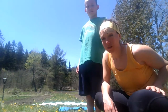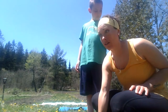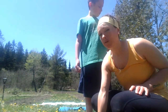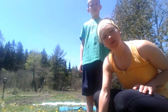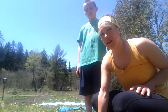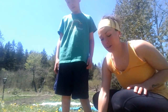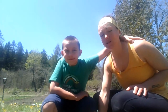Especially because we live in a climate where we don't get as much sun as other places in the world, it's especially important for you to get outside when you can, wearing sunscreen, don't forget, safety first, as well as discussing with your primary care doctors whether or not you may need a vitamin D supplement. So we're going to go through some poses with you and do a modified sun salutation.